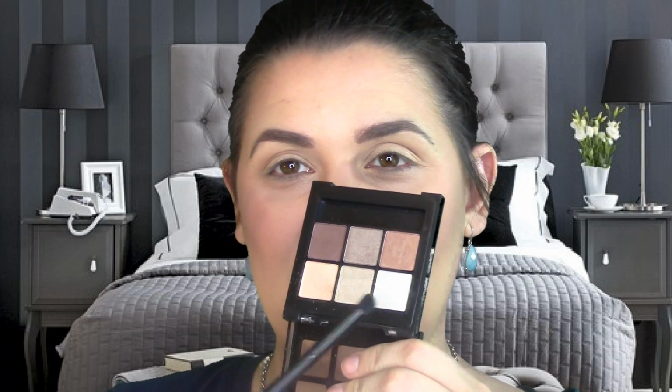Alright, and now I'm going in with the e.l.f. Contour Brush, which is teeny tiny, and I'm using the white shade in here from under my brow bone and right on the inner corner of the eye. Okay, now I'm going to go back in with the crease brush and blend. Okay, I'm going to keep the eyes pretty simple, so that's about it for the eyes.